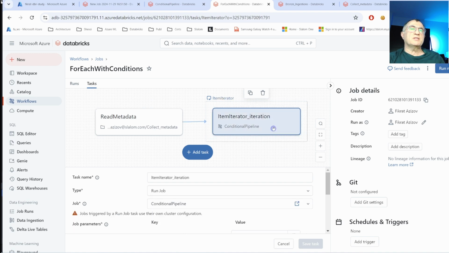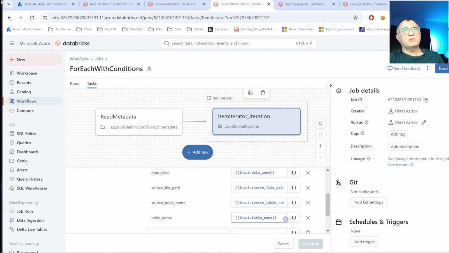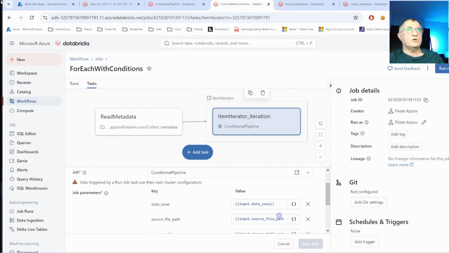However, the internal task that I have included in this for each iterator is a job type. So I'm calling the conditional pipeline job that I have described earlier, and I pass dynamic expressions from this iterator like data zone, source table name, and so on and so forth. So basically all the parameters that this child pipeline expects.